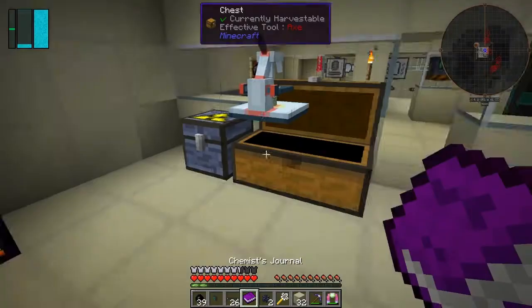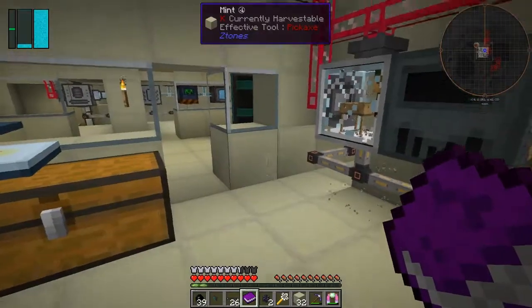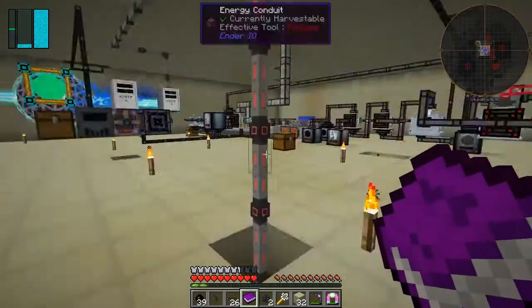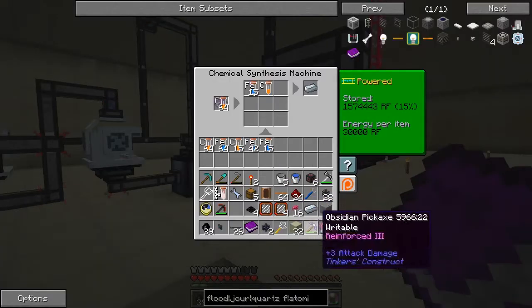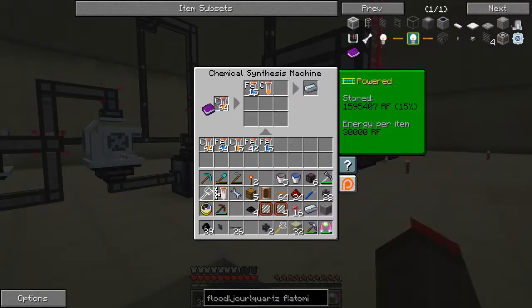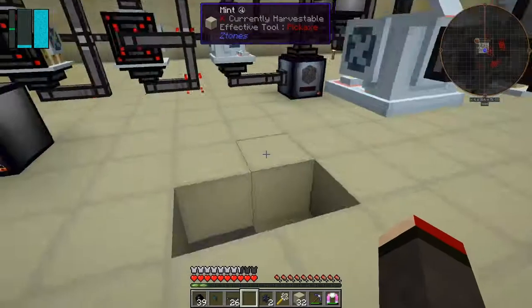So let's put the other book back into here. I had to make another book, but I did find the old one. I'd double used the old one, so that was bad. So now we can put the chemist journal into here like that. As you can see, you get a 64 carbon in here. But I'm a bit confused as to why this is actually behaving like that.